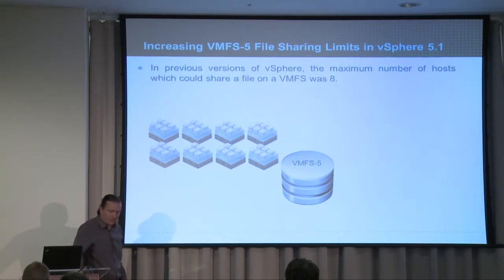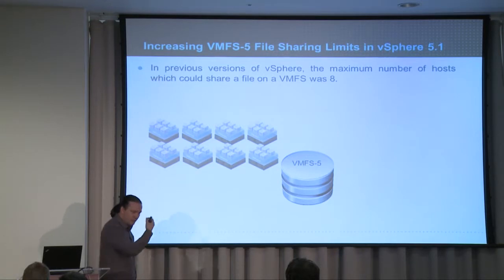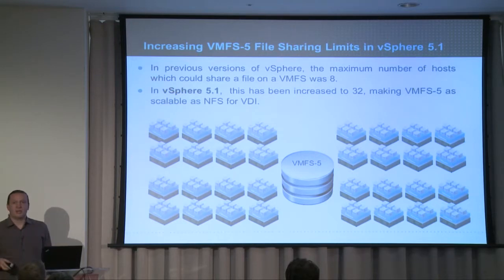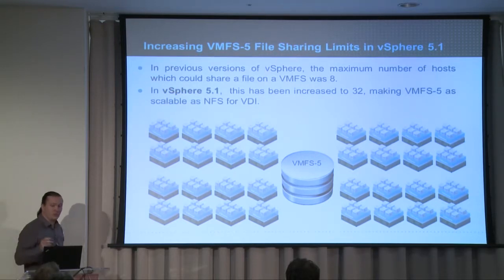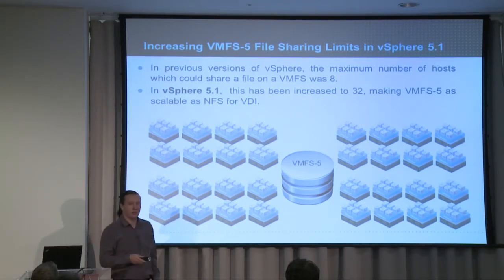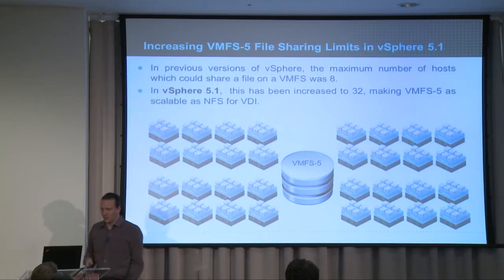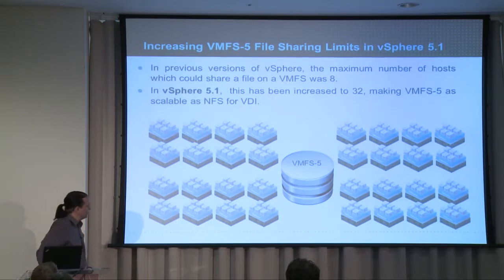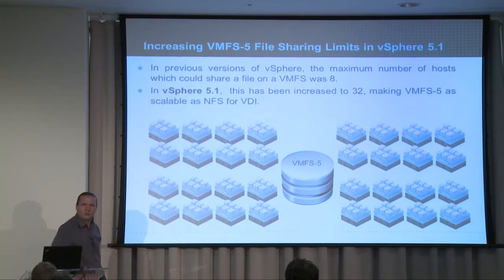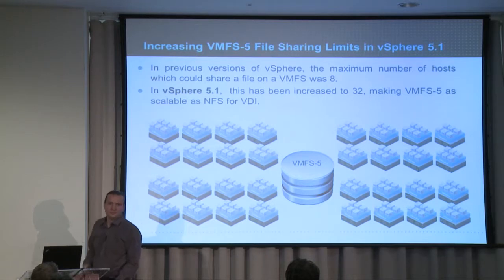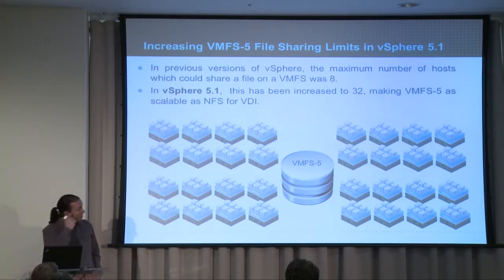So in vSphere 5, they changed it so that if you used NFS, your cluster size could be 32. And in vSphere 5.1, this has been increased to 32 for VMFS-5. Yeah, and so your scalability is now 32 hosts for your View cluster. Again, nice improvement that you don't have to do multiple clusters. It was only ever there because of that golden image thing anyway. So if you did your replicas, although they didn't say this, it was always just 8 is your maximum. But now 32 is your maximum, so that's a good thing.